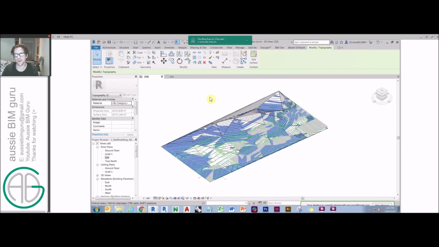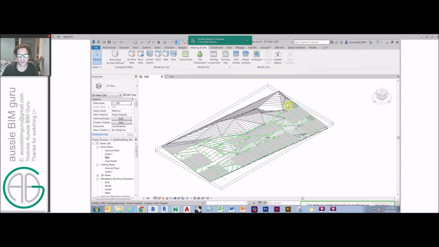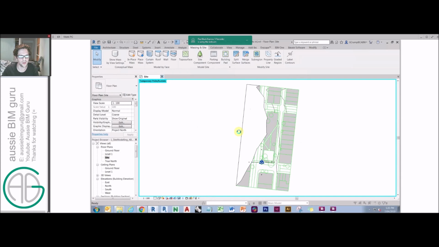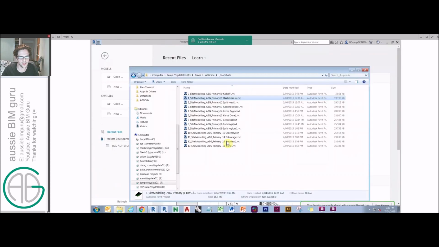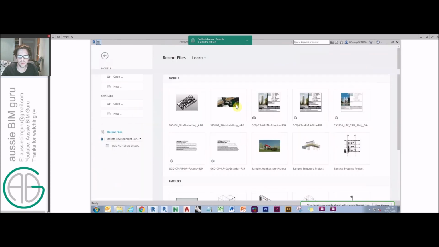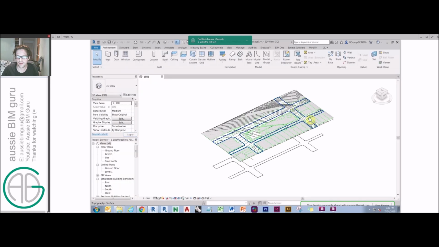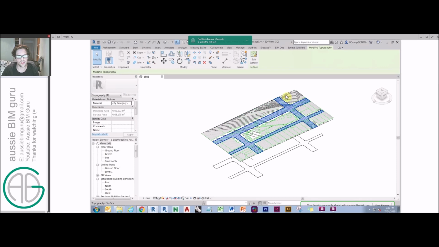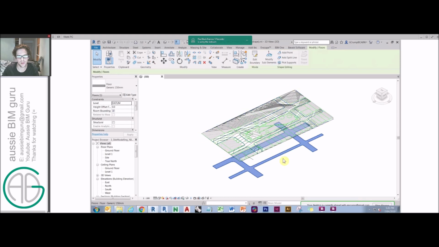So basically you need to repeat this X amount of times for each piece of the site until the roads are actually their own piece of the site on their own. So I'll just jump forward to where I've actually set that up. So you'll see here that these are all individual pieces of the site now, and this topo surface represents the actual divided surface that we ended up with. So I've actually modeled a floor as well to the same boundary.